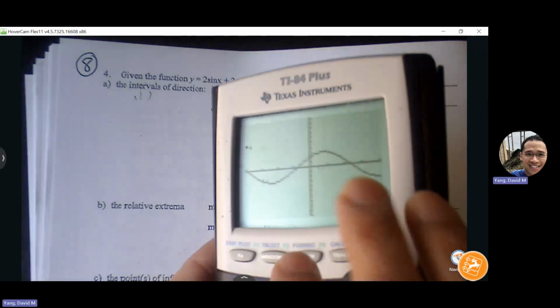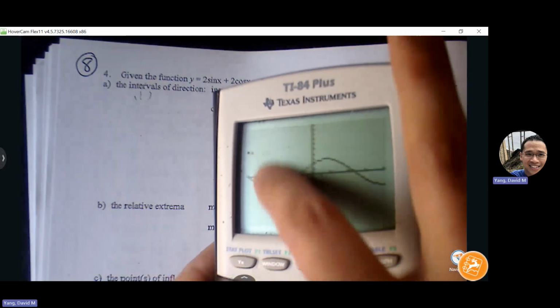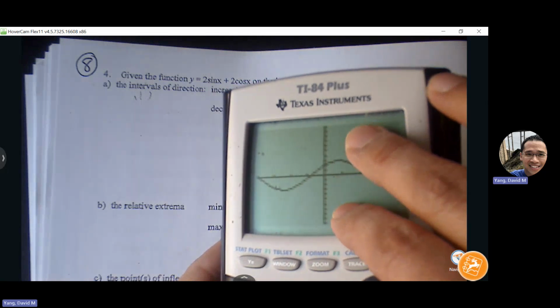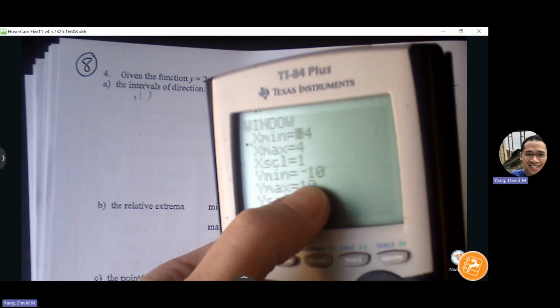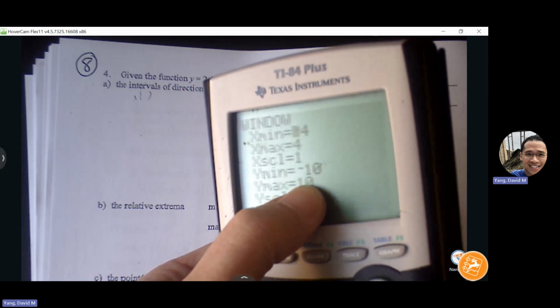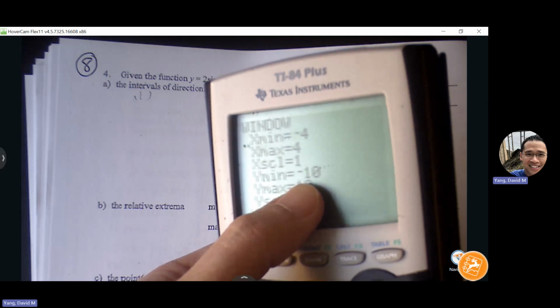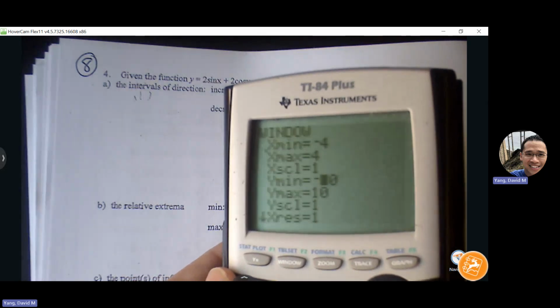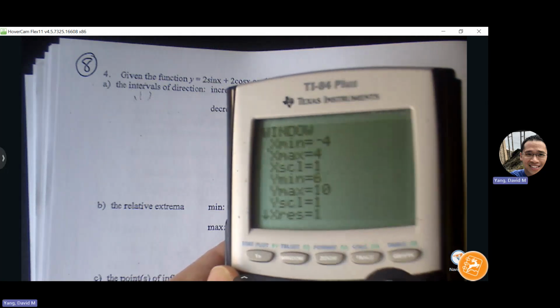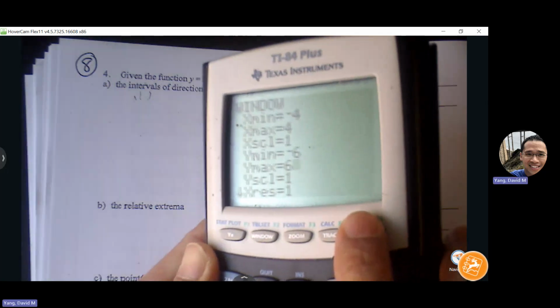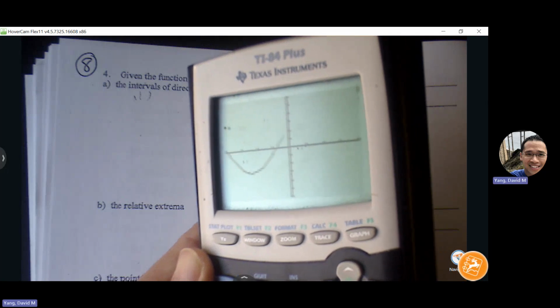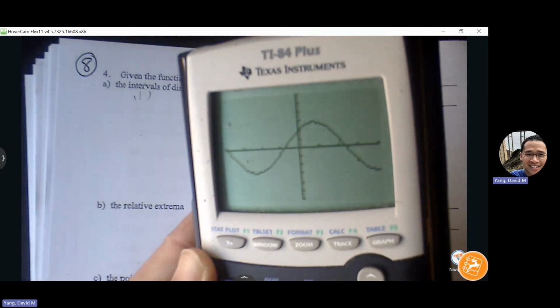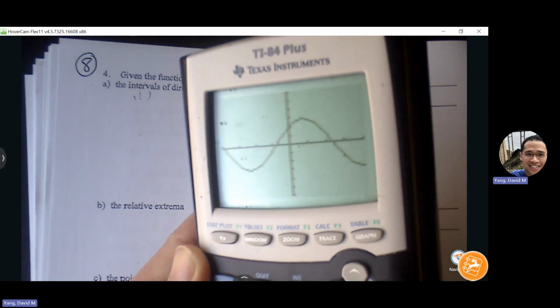Now, if you feel like this is pretty good, but you want this to take up more space, if you want to fill in these empty spaces, you can adjust your window so that your y values aren't going up as high or as low. So if you want to adjust it to from -5 to 5 or from -6 to 6, again, I just want to have you guys play around with those 4 numbers so that you feel comfortable knowing what the graph is going to do, right? If you wanted to tailor it to something that you want to have a closer look at, then maybe this can do it from -6 to 6. I can probably even go less than that, maybe from like -3 to 3 or -4 to 4. But this is pretty good. This is pretty much going to be what our graph is going to look like after everything is said and done.